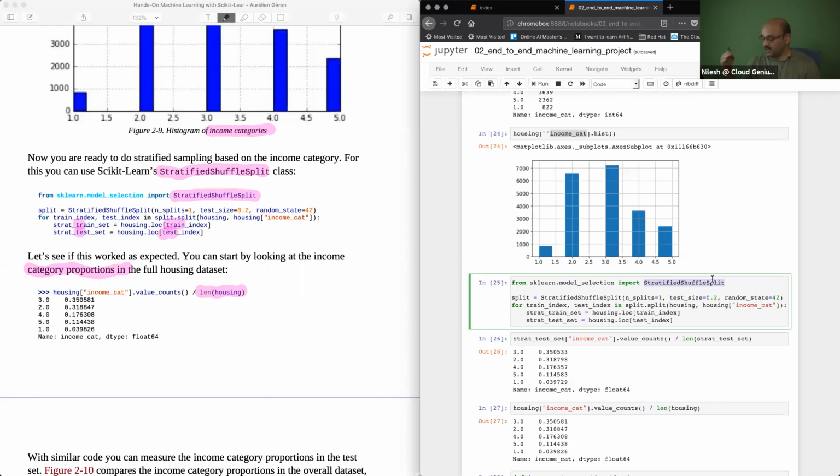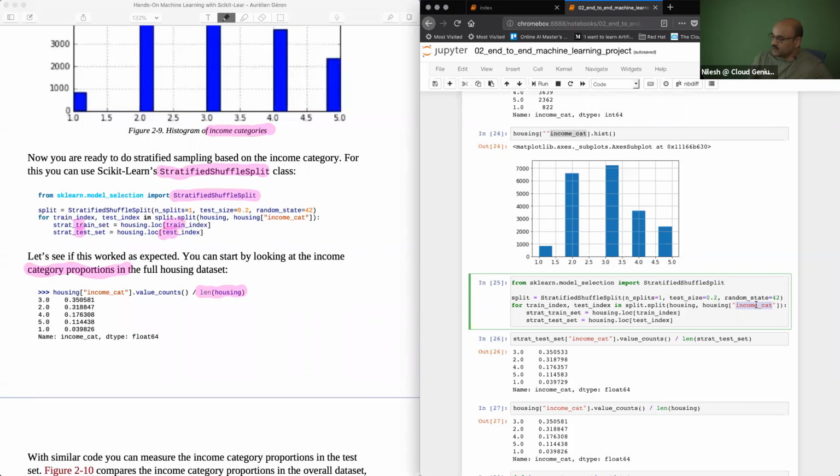Now this needs the input of income category right there. So we now want to create the test train split one more time, basically do the shuffle one more time, but this time our shuffling is a stratified shuffle as opposed to just a shuffle. Just shuffle can lead to bias, and that is the reason why I want to avoid that bias by creating a stratified shuffle. I hope that is clear. If not, just stop me and I'll clarify.